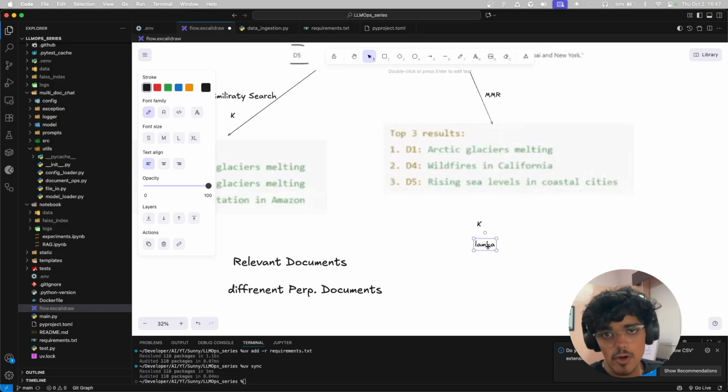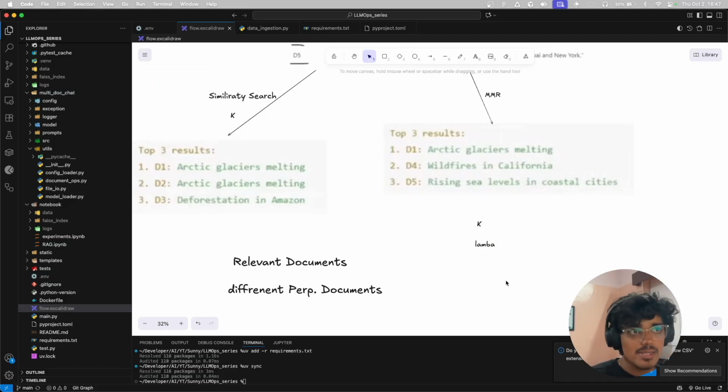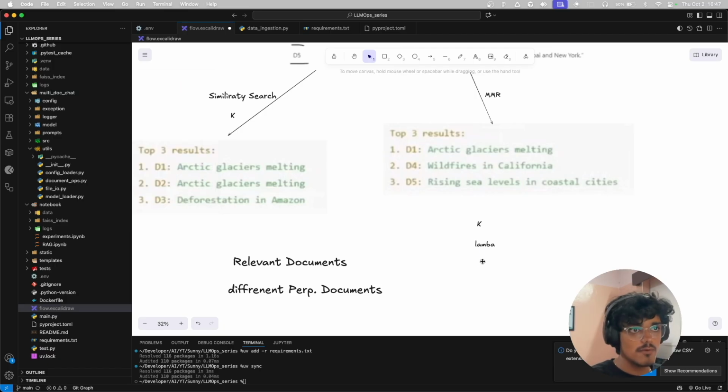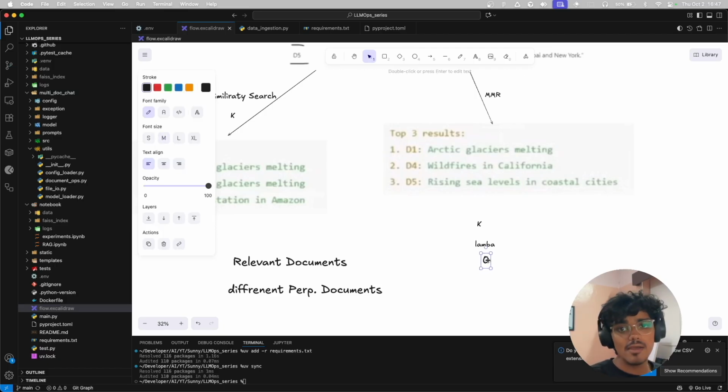The lambda variable says that if I am zero, I will give you the most diverse perspective results. And if I am one, I will not take care of the diversity of the resulting documents. I will work similarly to the similarity search.